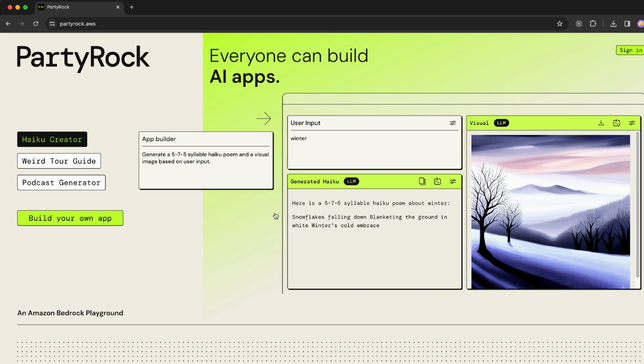So it generates this whole thing, which you can sort of play around with, and you can even share it with your employees, within your circle, your friends, whatever. So really cool stuff. So you type in winter and it generates a poem for you, like snowflakes falling down, blanketing the ground in white, winter's cold embrace. Wow. And it generated a particular visual for that as well.